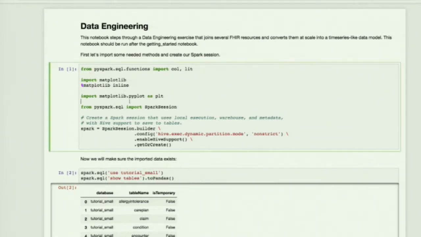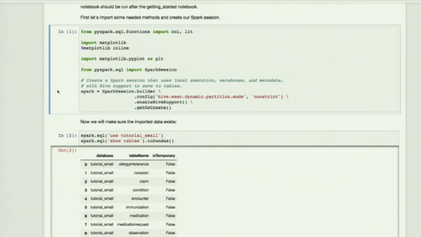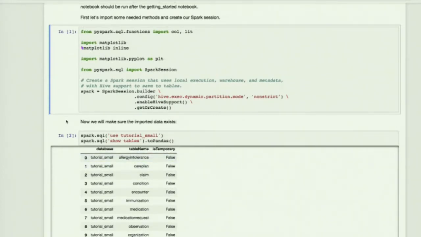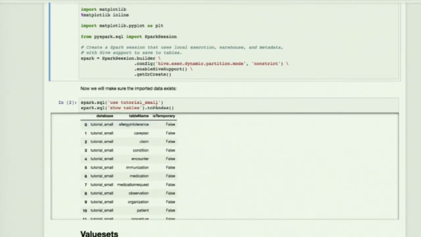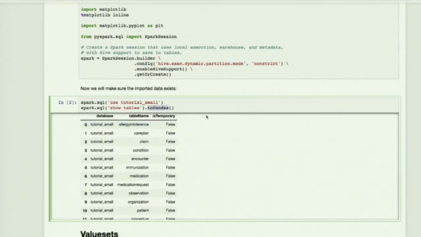But the idea is that this is live code within this notebook that I can enter and manipulate, and whenever I execute the code, the output is displayed in the cells below it. You'll see a couple of things like toPandas here. Basically, what that does is take the data and convert it into a pandas object, which is a Python library that is natively rendered in this toolkit.